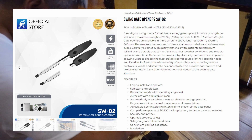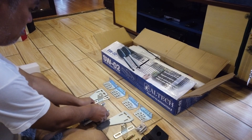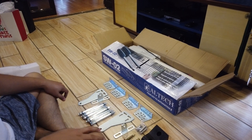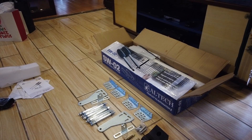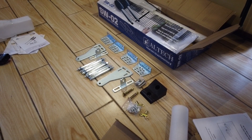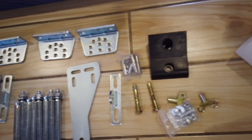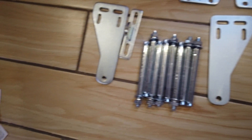The package comes with some hardware: brackets, bolts, dynabolts, the control box, two remotes, and of course the two swing gate openers. And almost forgot — there's the gate stopper and two manual override keys, which we will need in case of power failure to be able to open the gate manually.